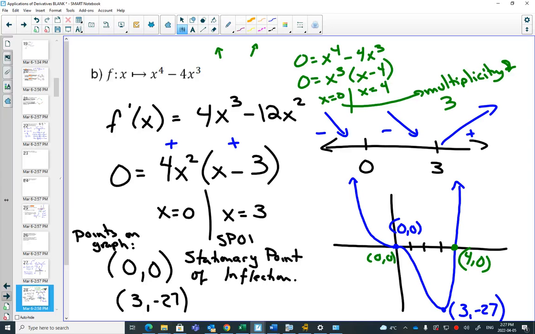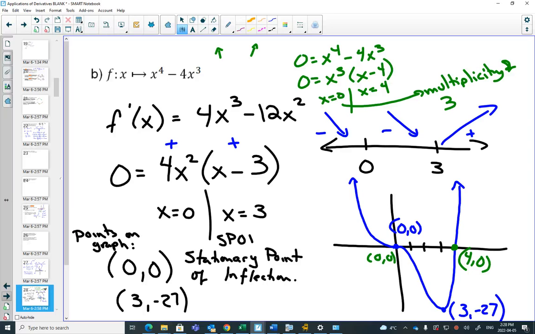So when an x-intercept happens more than once, you could have x equals 0 happen 3 times. If you wrote it in an expanded form as 4 factors, it would be x times x times x times x minus 4. And so we say that when an x-intercept happens more than once, it has a multiplicity of whatever the exponent is of that x-intercept. For those of you that have taken grade 12, anytime your multiplicity is 1, as is x equals 4, your graph goes straight through at that point.